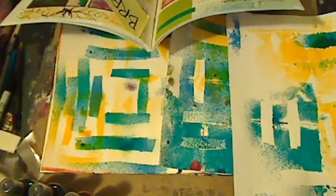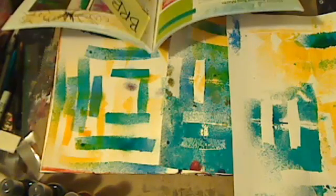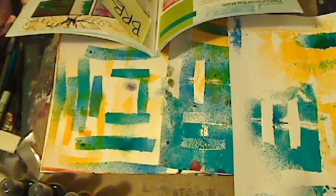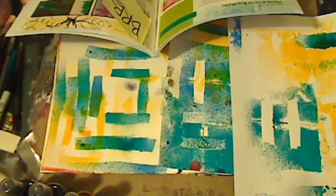All right. Thanks, everybody. So next step, Bella barking. Okay, so now we're going to do some brayer prints. Roll out some fluid acrylic paint on a piece of deli paper palette.